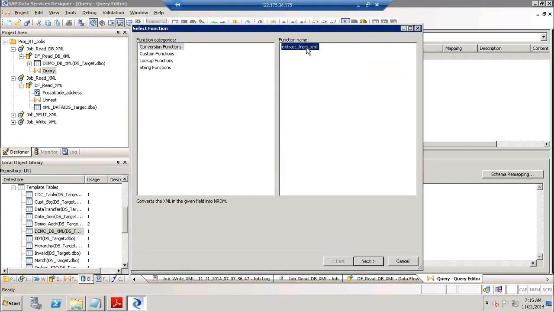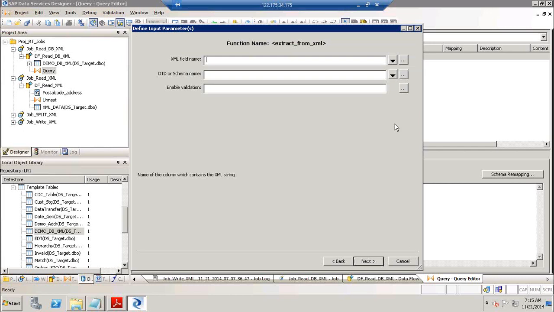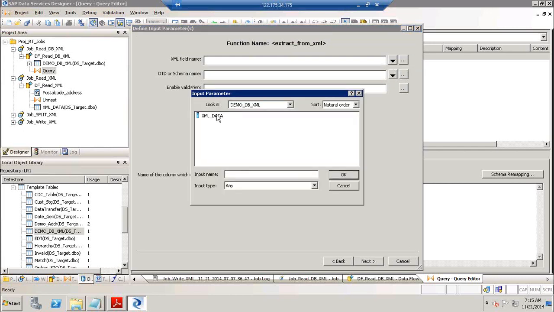Under conversion you have something called extract from XML. So this function will help us extract the data from the XML and write it as an output. The function returns a value, so select that function, click on next. The field name here is XML data.